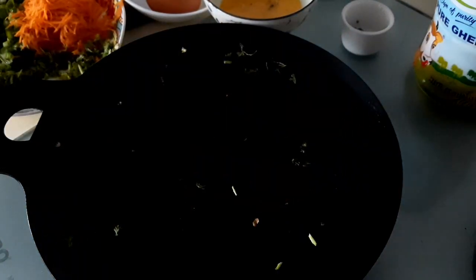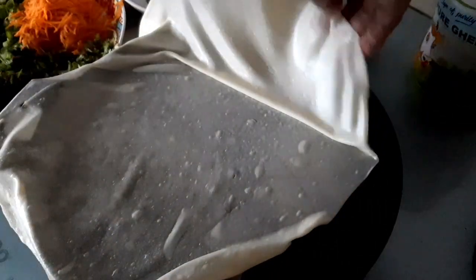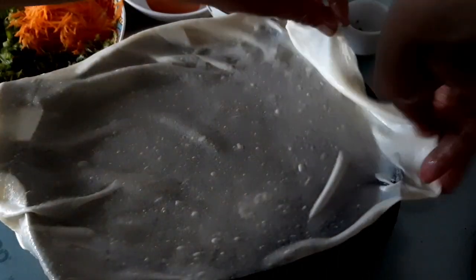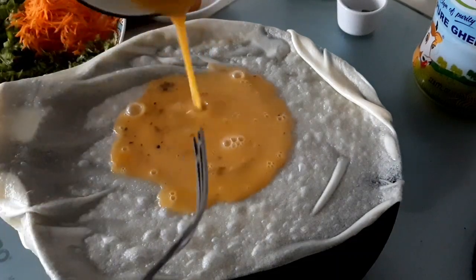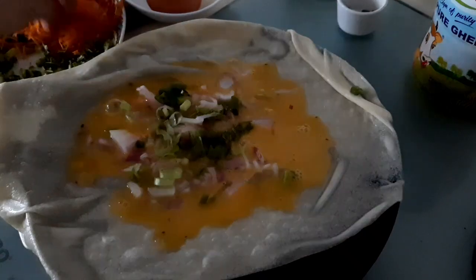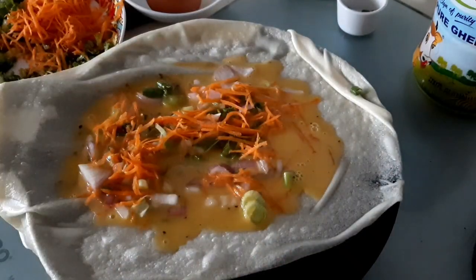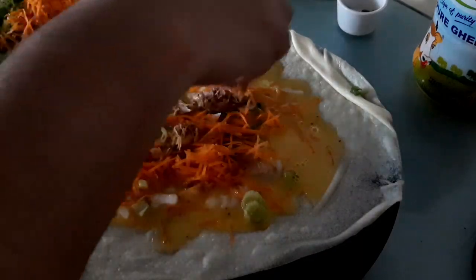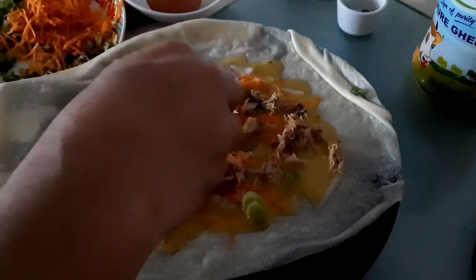Now one is done. Now I'll be showing you the second method of folding the murtabak. Here I am just laying the rolled dough onto the hot tawa. The fire must be at very low. Add in the beaten egg with salt and pepper. Add in the toppings, carrots, spring onion, coriander leaves, and then the fish. This is another method of folding. You may choose whichever method is convenient for you.